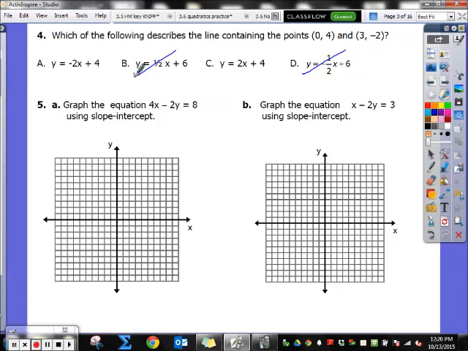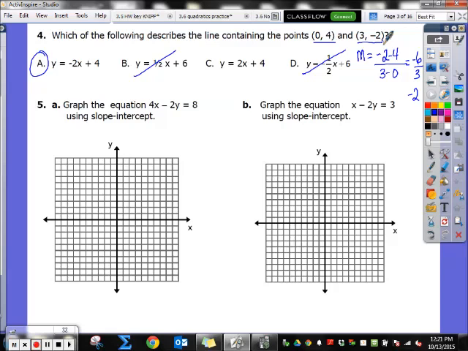Then the second thing I have to decide is I can either find the slope of those 2 points, and that looks like it's going to be pretty easy. So if I find the slope, I would have (-2 - 4) over (3 - 0), so -6 over 3, so the slope would be -2, so my answer would be A. You could also put those last 2 choices left into your y = and check your table to see which equation had those 2 points listed in the table.